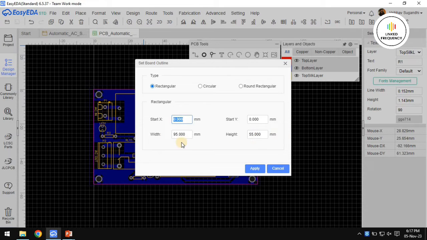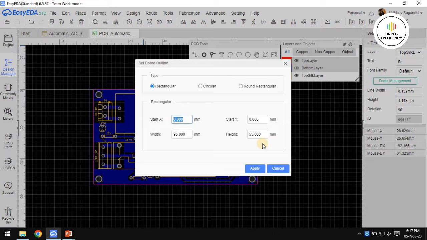There is not much problem, but it is always better to use numbers in terms of a 10 multiplication. A 5 multiplication is also good, like 95, but it is highly recommended to use 90 mm by 50 mm, or 100 mm by 60 mm, something like that. 95 by 55 is still good, but do not use anything like 92 by 42 or 92 by 52. In any case, do not use such odd numbers.